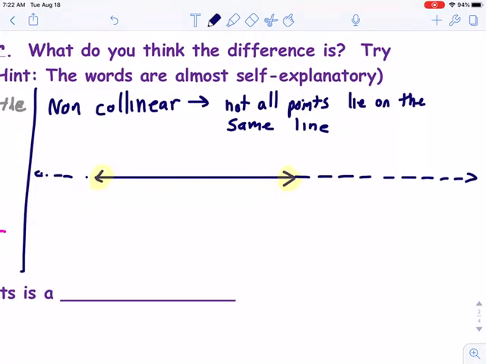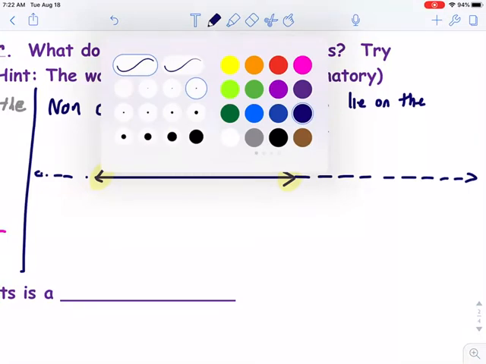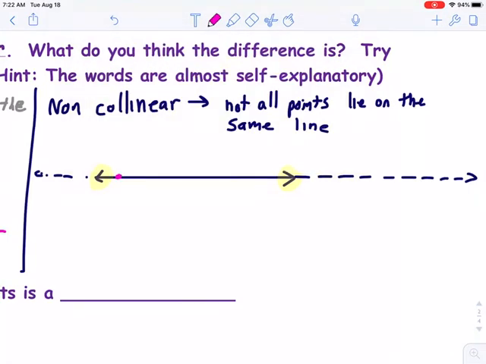All right. And then let's make some points on here. We're going to use D, A, R. Actually, hold on. Time out.